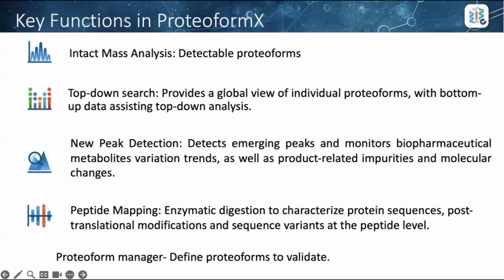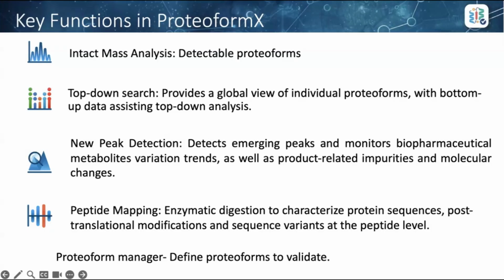Okay, let's look at the four core functions in ProteoformX. First is intact mass. The intact mass analysis answers this question: what exists? It provides detectable proteoforms at the whole molecular level, enabling rapid assessment of sample heterogeneity.